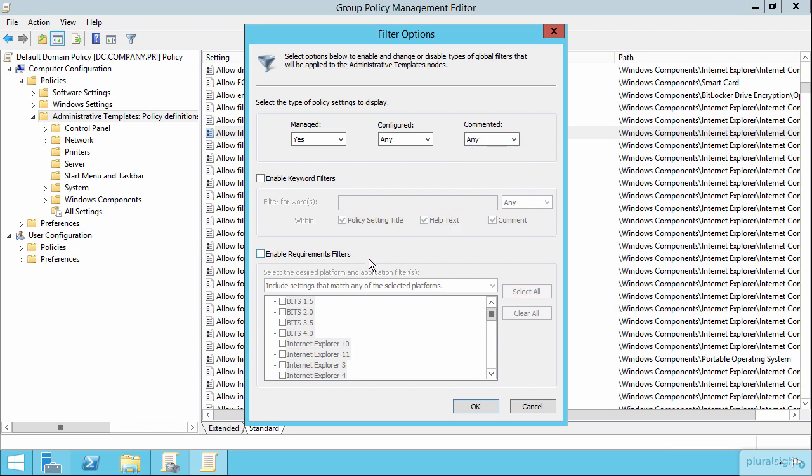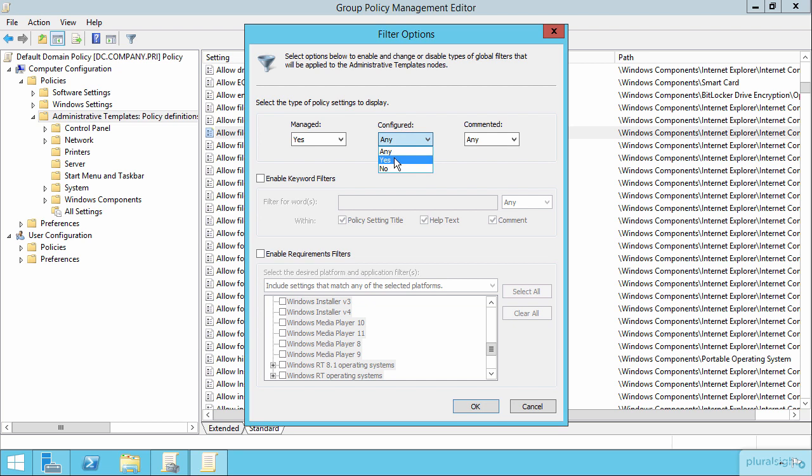Also down here, we can enable a requirements filter, which allows us to ensure that we're only taking a look at the group policy settings that are relevant for a particular version of either the OS or an application on top of that OS. If you have an environment where you have multiple different operating system versions, or you're perhaps not at the most recent version of the OS, these different requirements filters provide a great way to ensure that you're not configuring some GP setting that cannot actually be configured on the machines you're targeting that GPO to. You also here in this filter options screen have the ability to filter on whether or not the setting was even configured. So if you just want to take a look at those settings that have actually been configured and enabled, you can do so here.